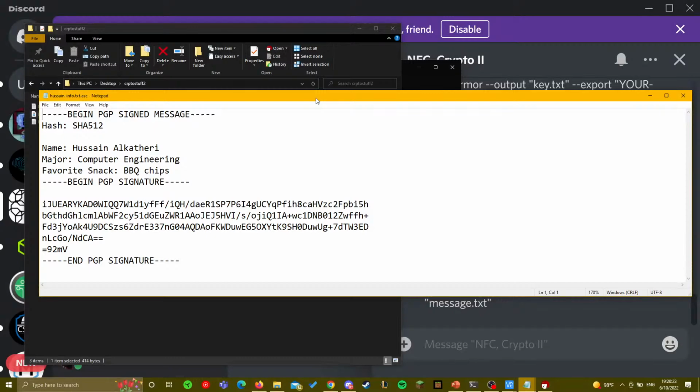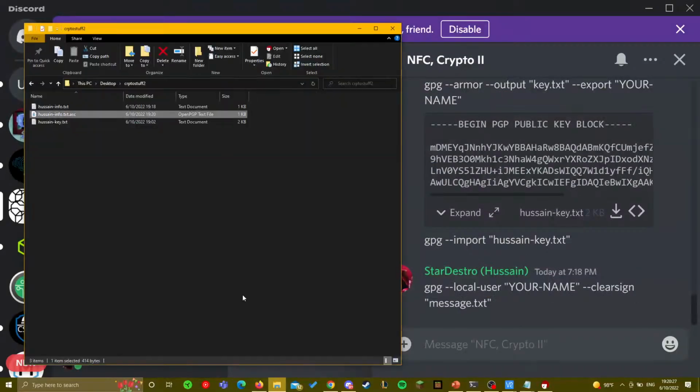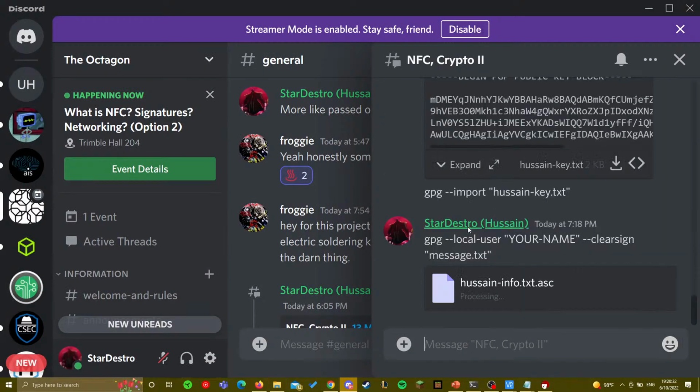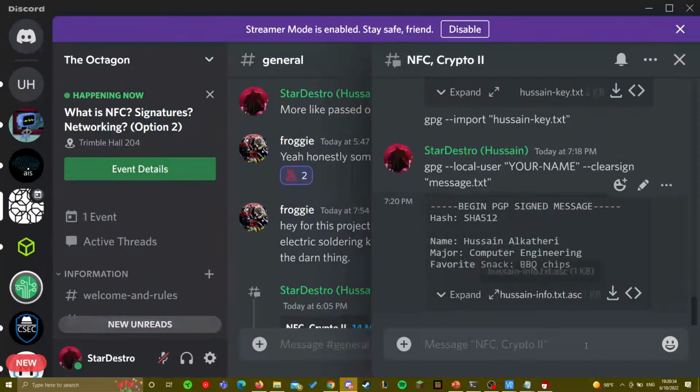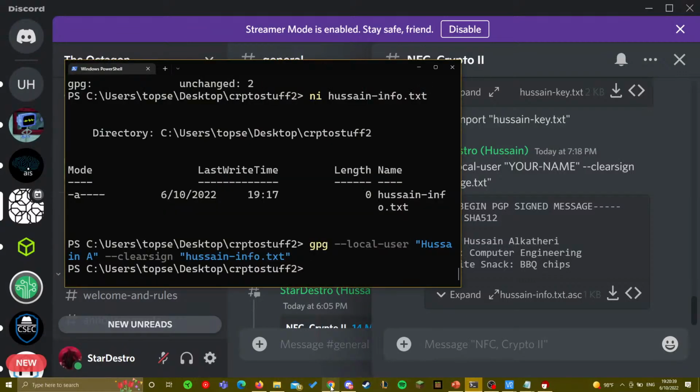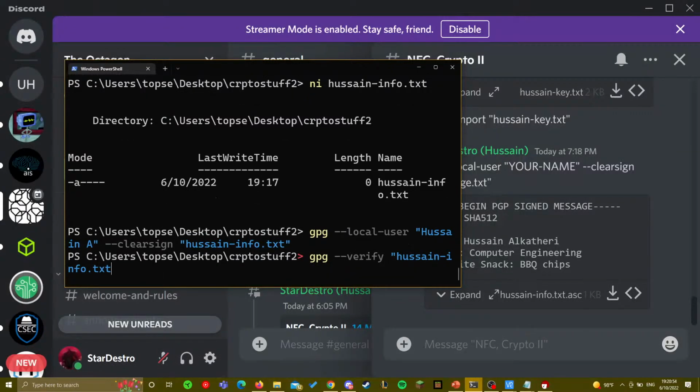And then when I send this to you guys, so when you guys download it, if I go here, I drop it in, right? And you guys download this and put it in the same directory that you're in. Then all you have to run is, I think it's gpg --verify, and then the name of the file. So in this case, Hussein-info.txt.asc.